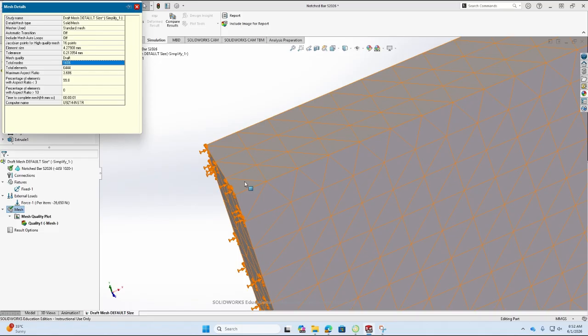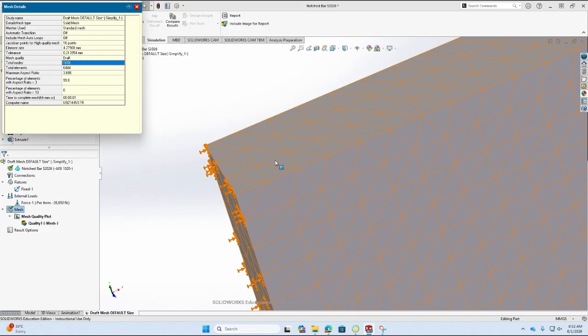The number of nodes in this case is smaller than the number of the actual wedges. Why? Because a lot of these nodes will be common. So what are the nodes? For example, this will be a node over here, which is a connecting point, basically on the vertices. And later on I will show you other elements that will have nodes on other points as well, not just the vertices. So each vertex in this case is a node, but because a lot of nodes are going to be shared, meaning they are common between, let's say this node is common between this element, this element, this element, this element, this element, and this element, that's why the total number of nodes is less.